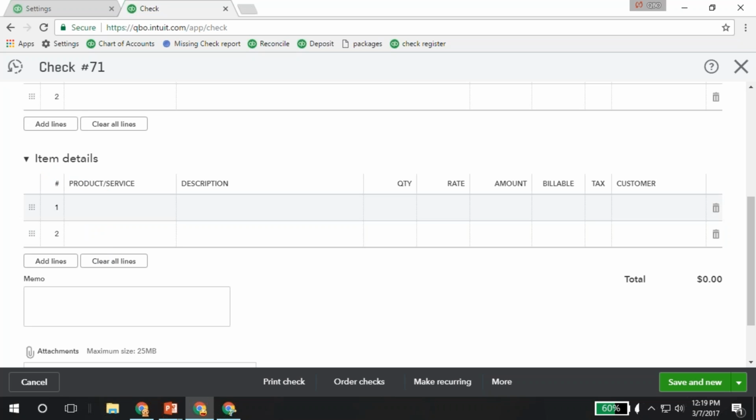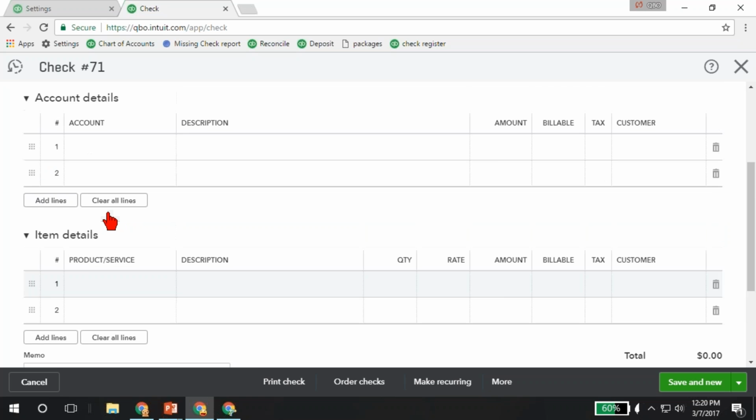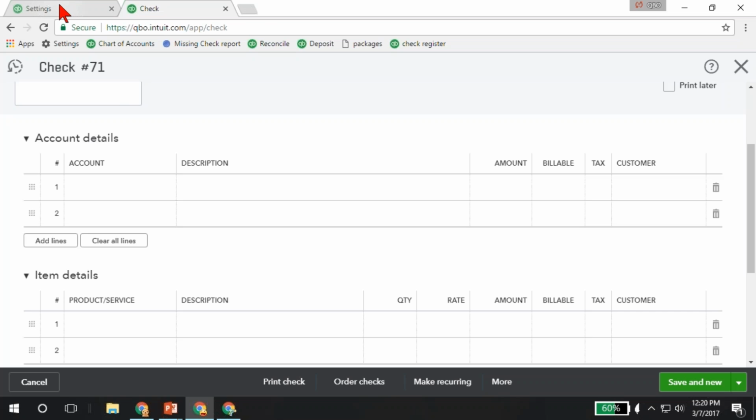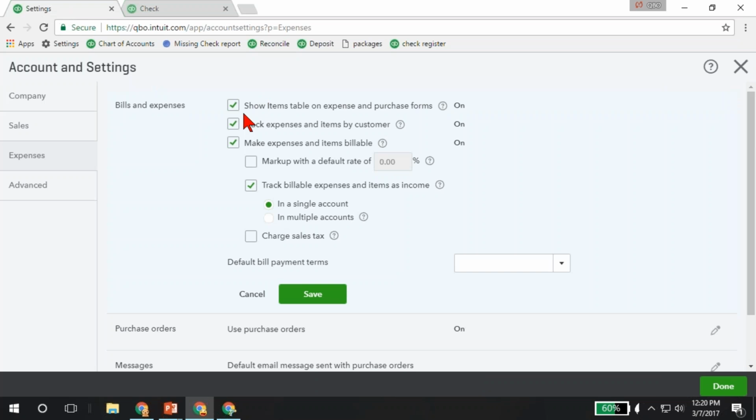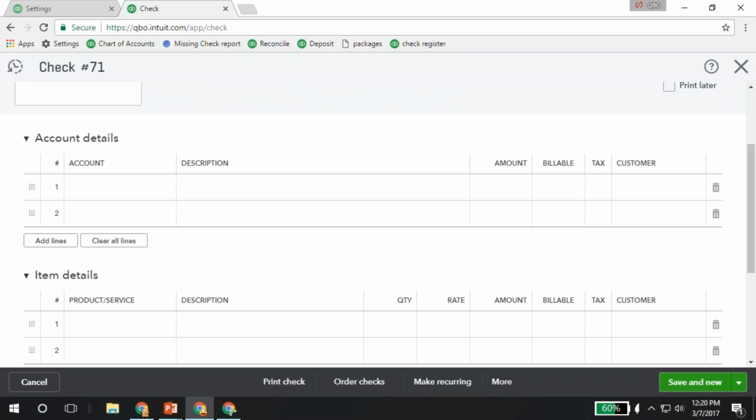This is where I mentioned that these two names are kind of synonyms. They mean the same thing, the items or the products and services. So if you want to be able to assign an item on an expense form or a bill or a check, you have to check this box here, show the items table. If you don't, you'll just be able to assign it to an account.